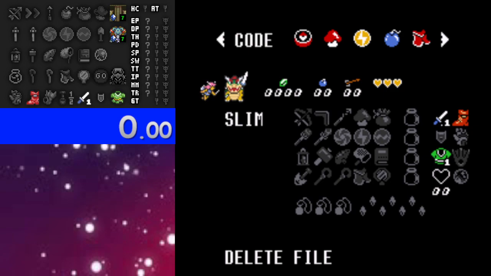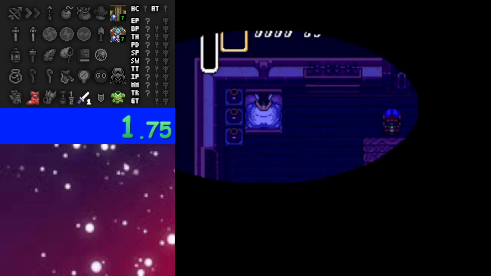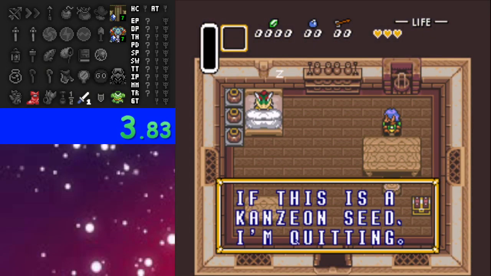Okay, Aaron's ready. Here we go! Gonna start in 5, 4, 3, 2, 1, go! Oh, look at Bowser in his bed.